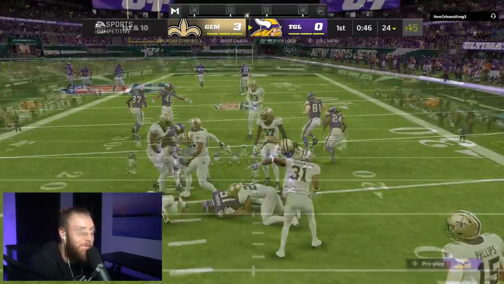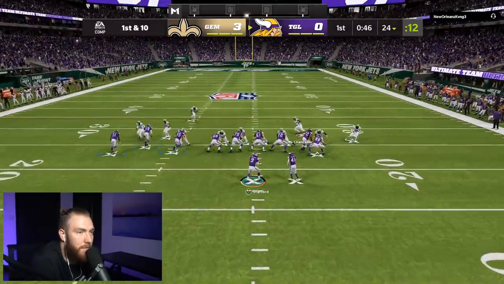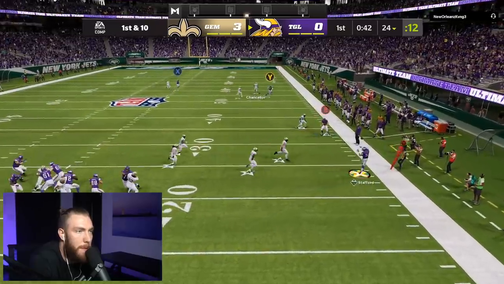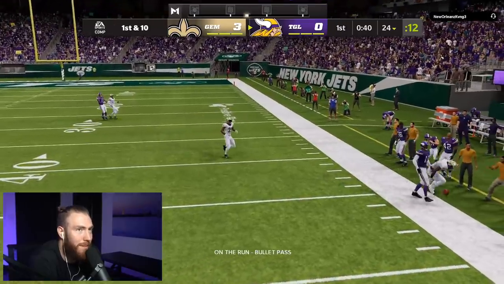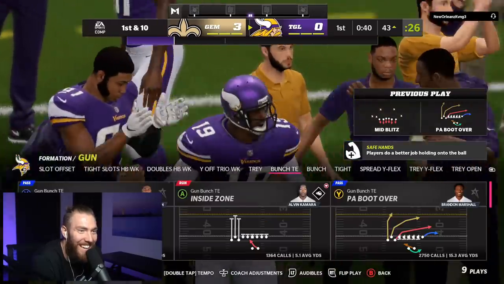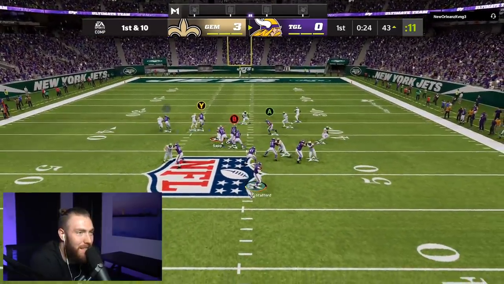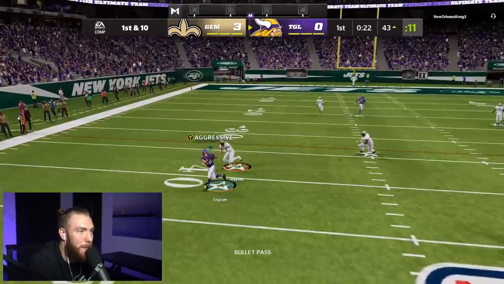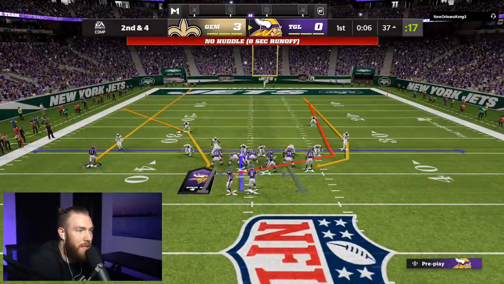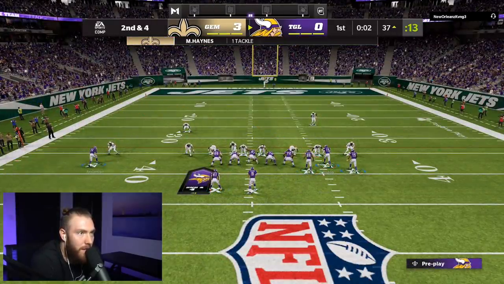I almost fumbled. Ooh, he's running a little mid-blitz action. And he actually blitzed. I mean, laser, I think. I don't know. We'll put him on an in route this time. There we go, Evan Engram. Can I just put Robbie on a streak? We'll find out, won't we?